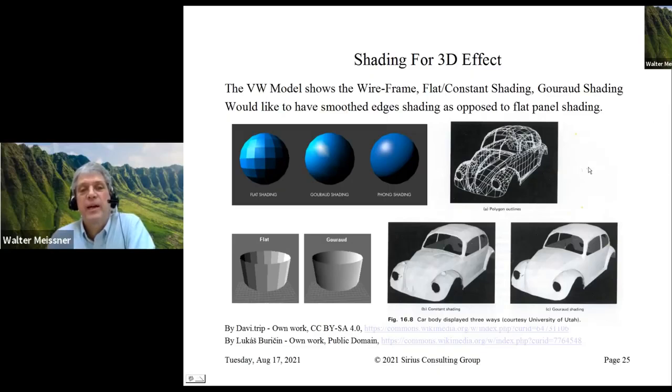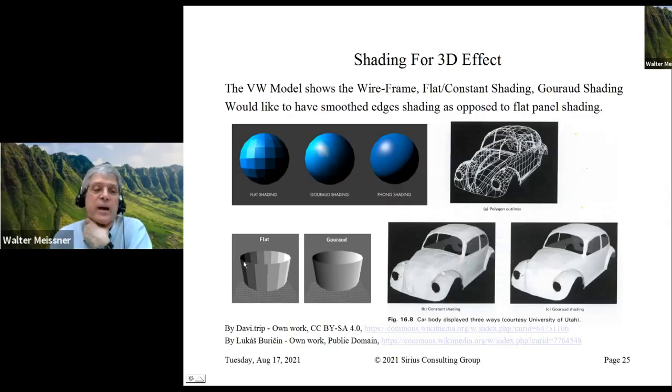Let me first start talking about this VW model. At the top right, there's a wireframe model for the whole VW bug. This turned out to be a popular image to work with. Below that, on the left, the polygons are shaded with flat shading. It's a little bit hard to see, and it's also hard to see in the book, but each one has a specific density according to the angle of reflection here. But if a certain kind of shading is applied, then everything looks nice and smooth.